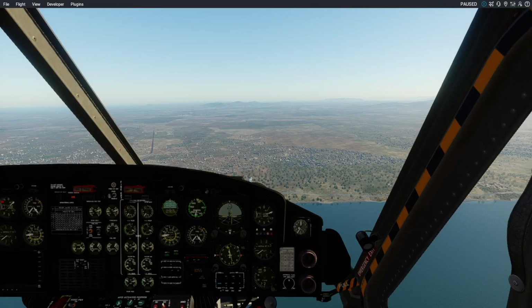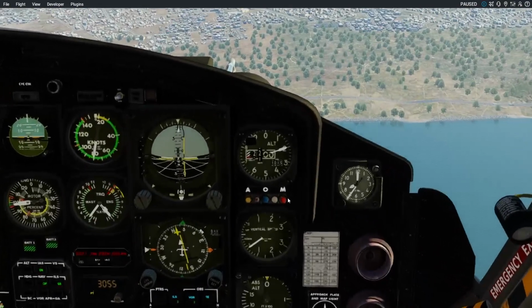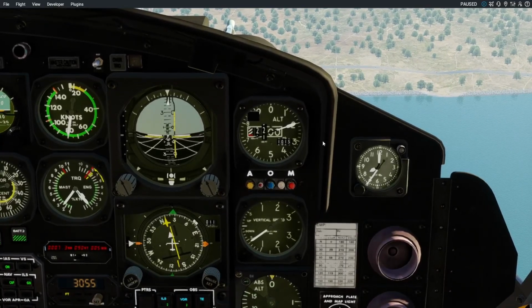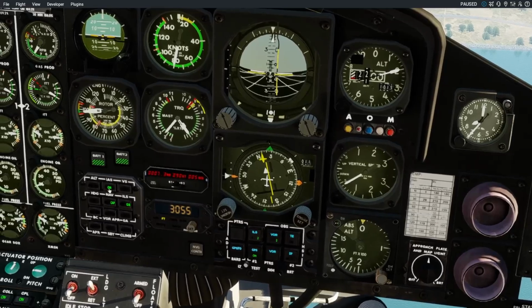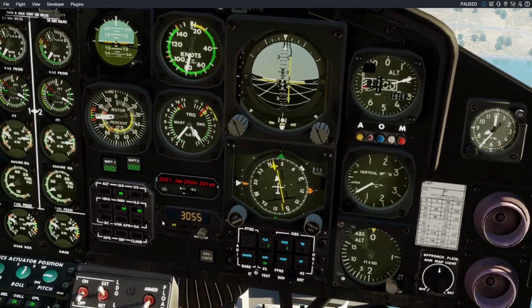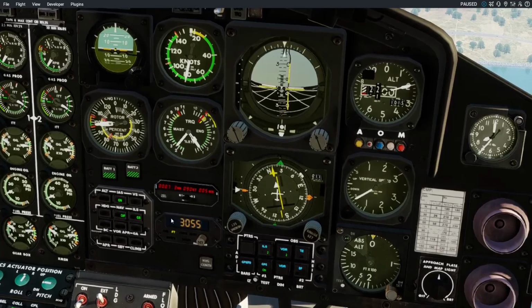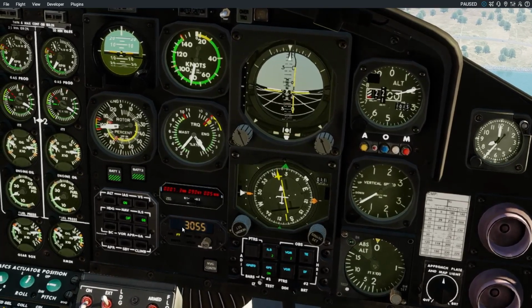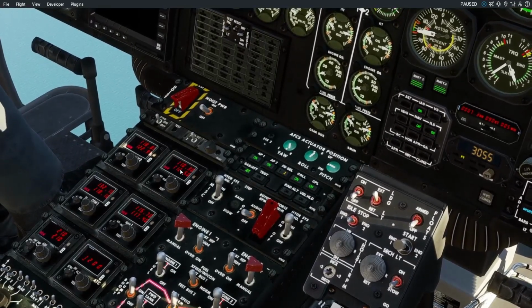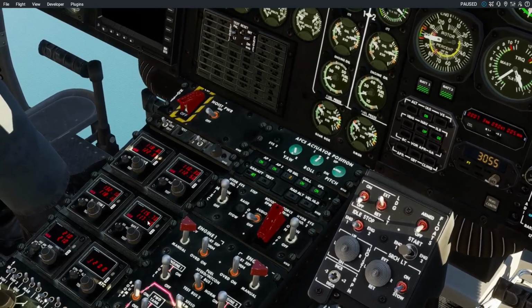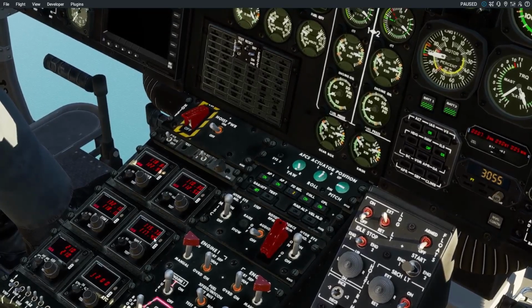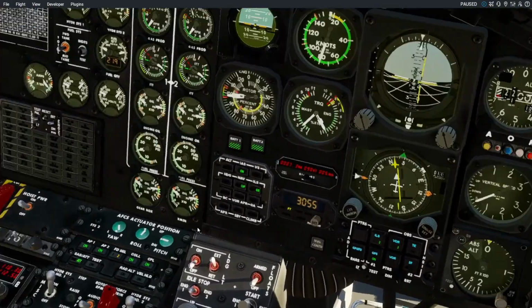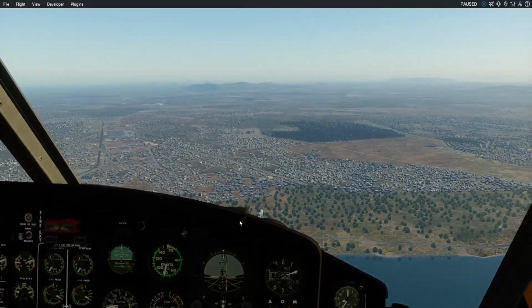Now that we are back in the helicopter, a few things to point out. Of course, I've already set the altimeter properly according to the data at the airport. I'm flying at 80 knots, and as you can see here, I'm maintaining that speed with the autopilot. I am already on the ILS, the glide slope already captured. So I have VOR2 for the ILS, and I still have the DME, CTV DME VOR on nav 1, which is going to be important as explained when we were discussing the chart.